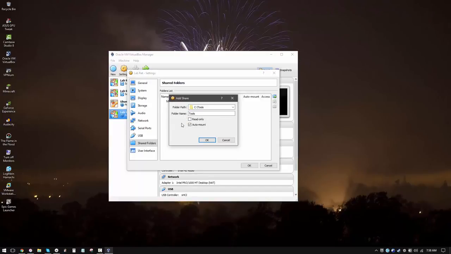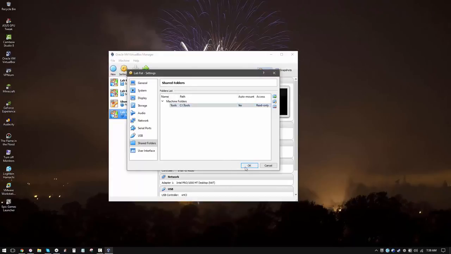Let's say if you just want to try out a different operating system, you're using Linux, or you just want to play some old games. If that's why you're installing a VM, this should be unchecked so that you can copy files from your VM to your host as well. However, in our case, I'll be using this for the purposes of testing, running malware, doing all sorts of crazy things. So I want to make sure that read-only is checked so that nothing that I do on the VM can affect the files on my host system. So security-wise, this is an important setting to keep in mind.